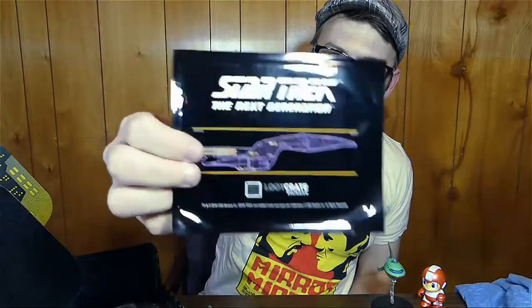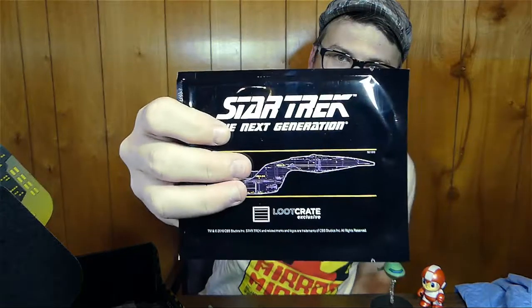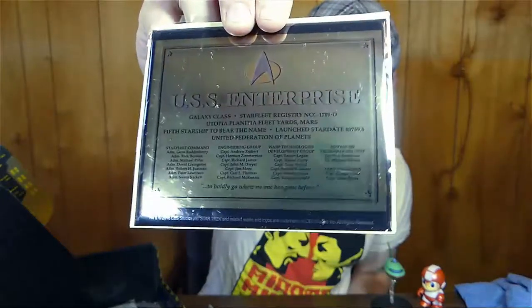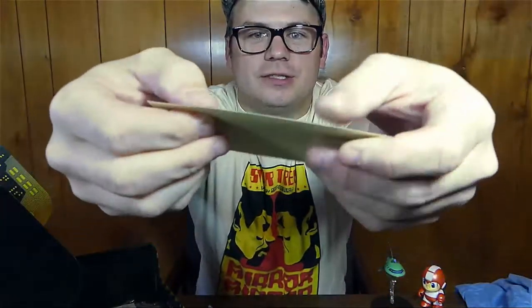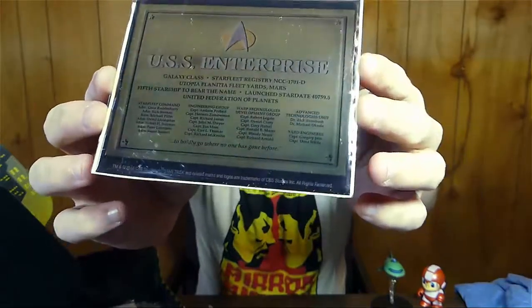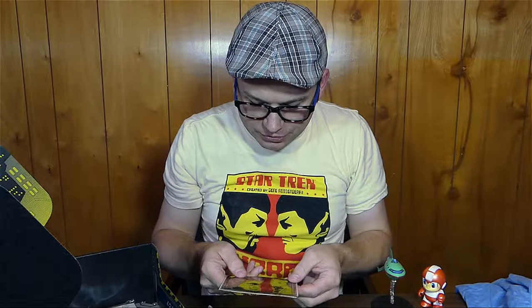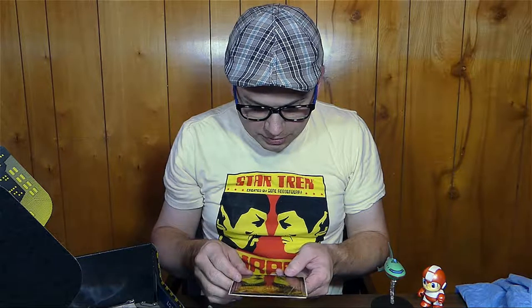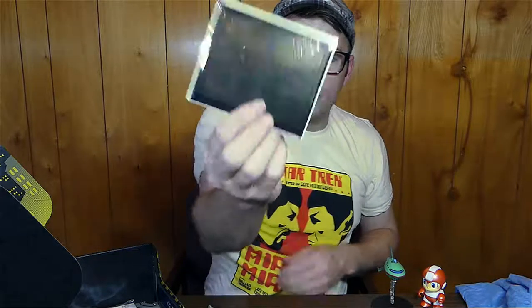Right here, this little package is a Star Trek: The Next Generation exclusive, and I can't really tell what it is. I gotta open it up. Whoa, okay. I really like this. This is the USS Enterprise from The Next Generation. It's like a little plaque with a little thickness to it, and it's a little bit bendable. But it's a sticker, so you would stick that on something. It's just like the plaque on the USS Enterprise itself. It says it's a Galaxy class Starfleet registry. It has the launch date, the United Federation of Planets, who's in command, and boldly go where no one has gone before. I love that.